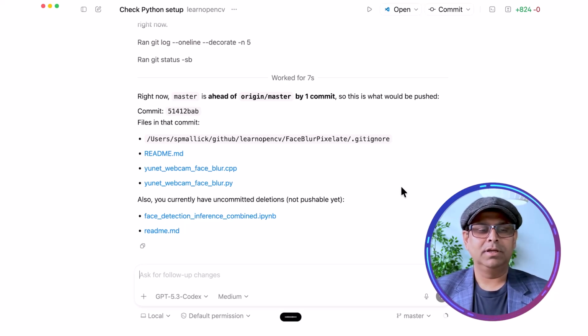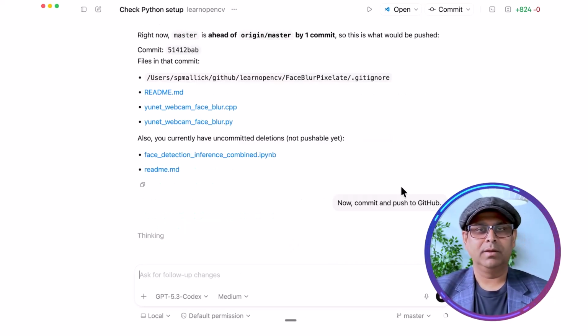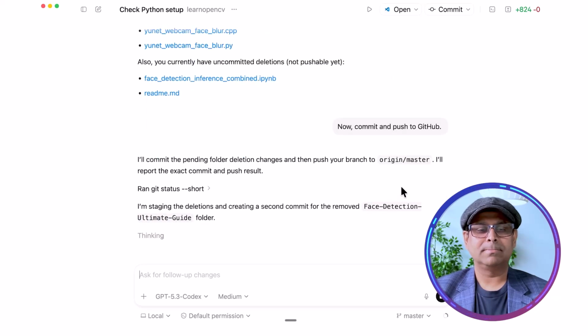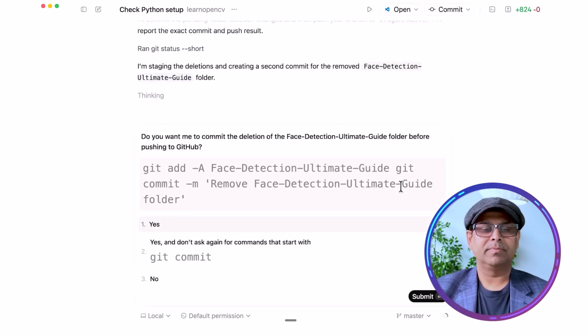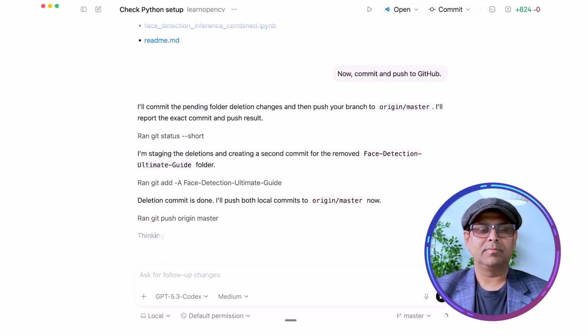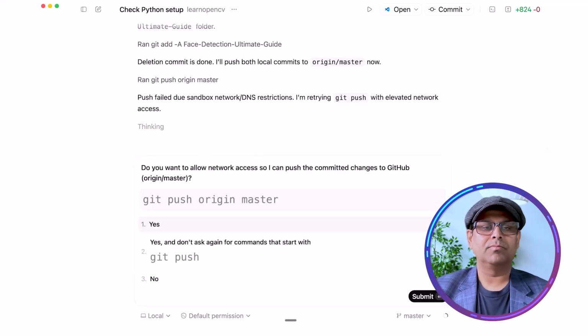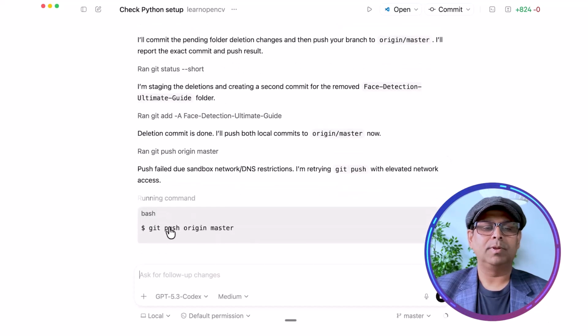Now commit and push to GitHub. All right. Yes.